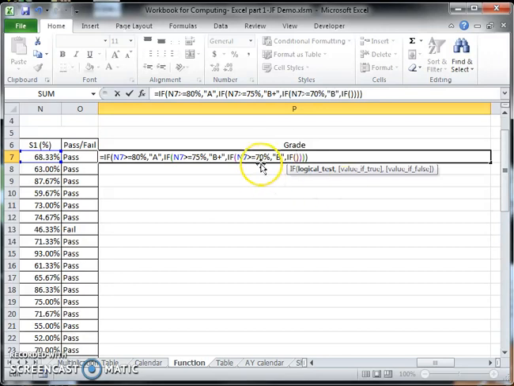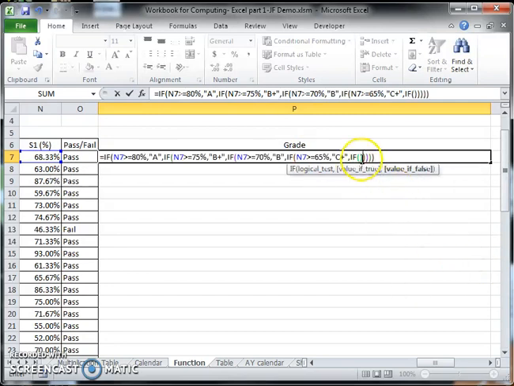Okay, so we have just finished 70 and B. So let's do it again. If this is greater or equal to 65%, then this is considered C plus. If it's neither 80, 75, 70, nor 65, we proceed to another round of if.